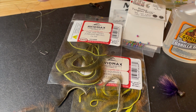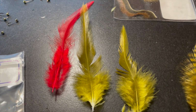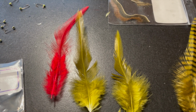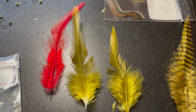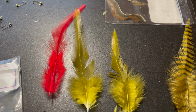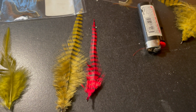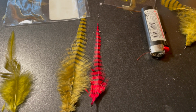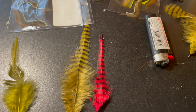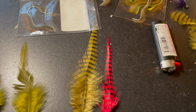And then I plan to tie a solid version, and for the solid version I'll be using a red hackle to imitate gills, and an olive hackle to create the head of the sculpin. And then I'm also going to tie a barred version of the same thing, again with hackle feathers in the barred type, which will create just a little different look on some of the flies. So anyway, that's the plan. How the execution goes, we're about to find out.